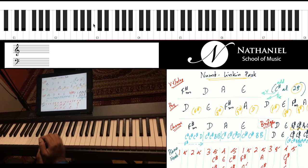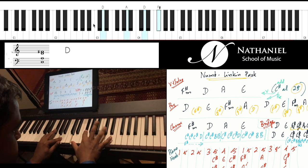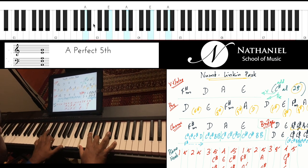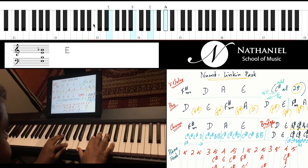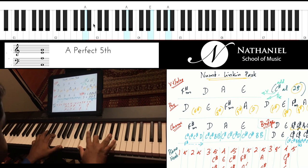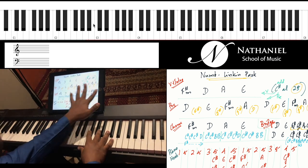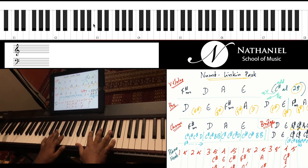So in the song, it's sort of like that's C sharp. Okay, let me do that again. And the bass will basically be playing the roots of each of these chords, ideally with a fifth to add more bite.